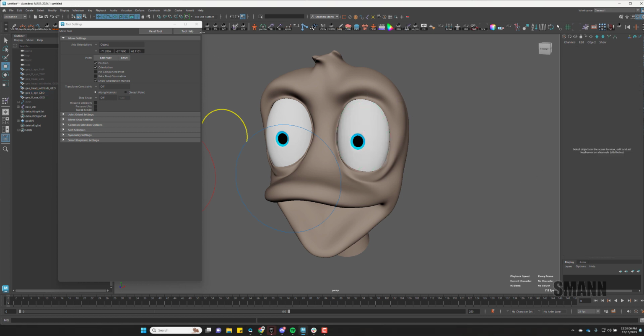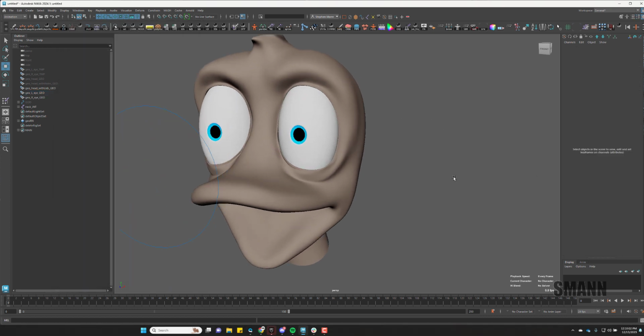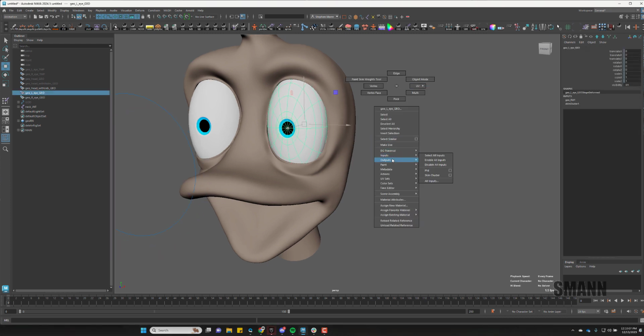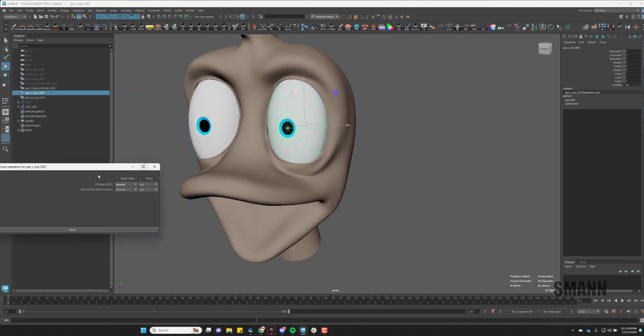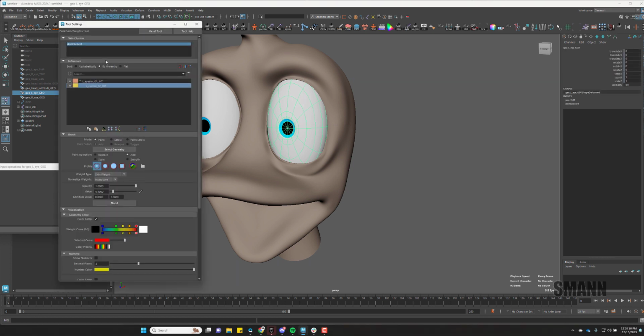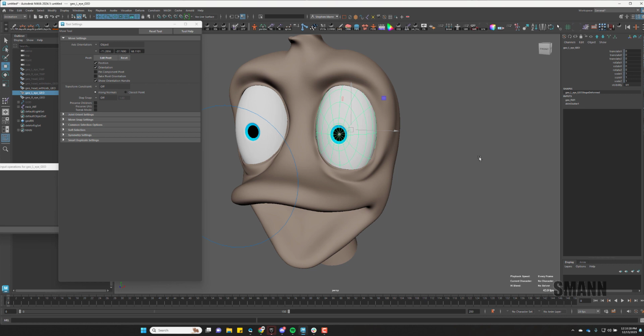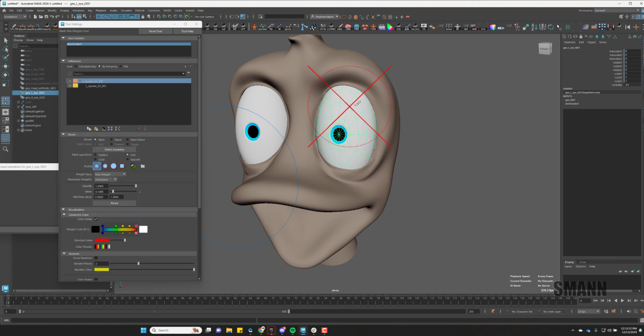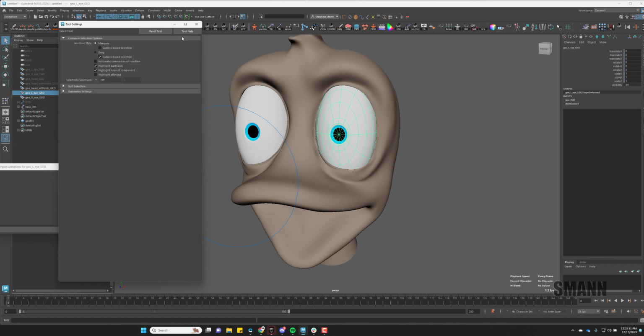Okay, so if it's a reference like mine is right now, there's a weird thing that happens. So under inputs, when I do all inputs, now that I've reversed these orders, if I right click and go to the paint menu, which is normally where you can find the paint skin weights tool, you can find it here as well. But you notice when I go to paint on this, I get a big X, right? Same thing. But I know that these joints affect this geometry. We worked on it, we just did it, but now it's gone.